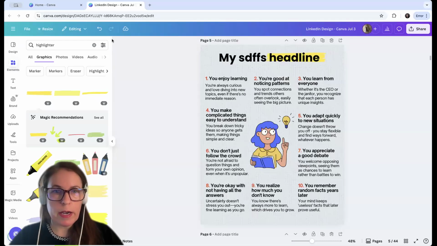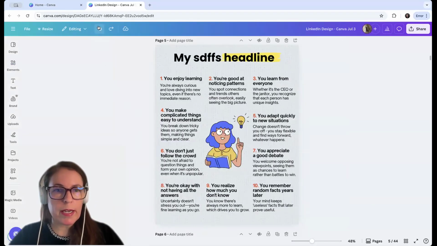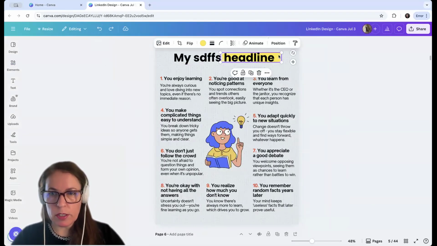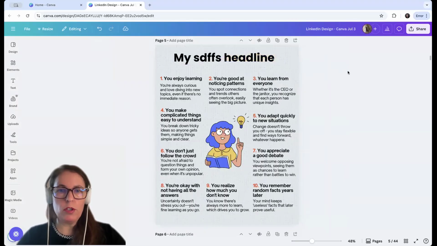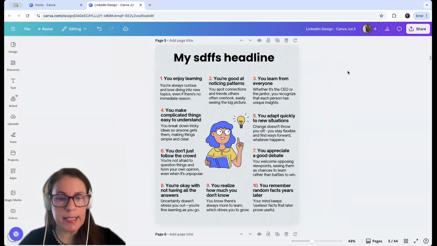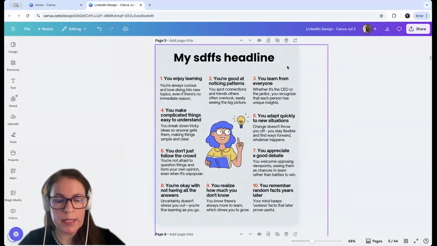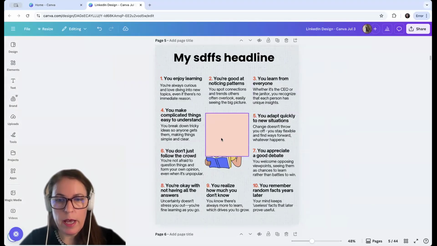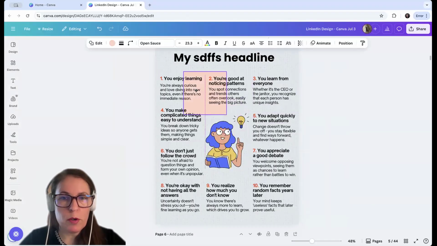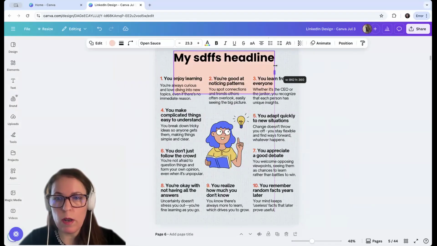And one last final way, and let me undo this one, is we could also use the rectangle. Let me just delete this one. We could use a rectangle, and this is the easiest way. I'm just going to press R on my keyboard, and position it wherever I want. Maybe we would just like to do the whole headline like this to be highlighted.